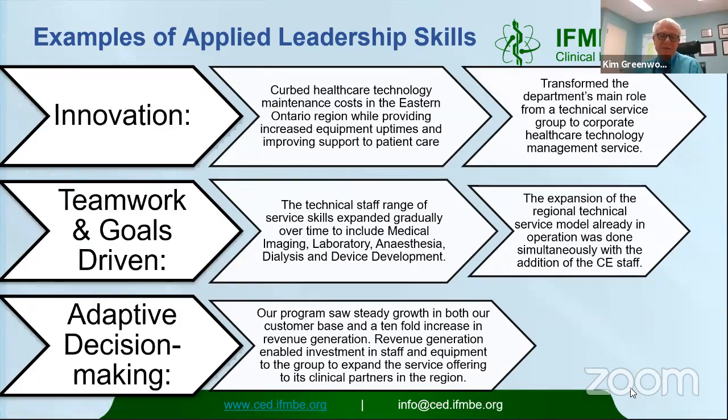Another example is teamwork and goals driven. The technical staff gradually expanded their skills to include medical imaging, laboratory, anesthesia, dialysis, and device development. The expansion of the regional technical service model was done in parallel with the addition of clinical engineering staff. Adaptive decision making: our program saw steady growth both in our customer base and a tenfold increase in revenue. The revenue generation enabled investment in staff and equipment to expand our service offering to our clinical partners, both at our hospital and in our region.